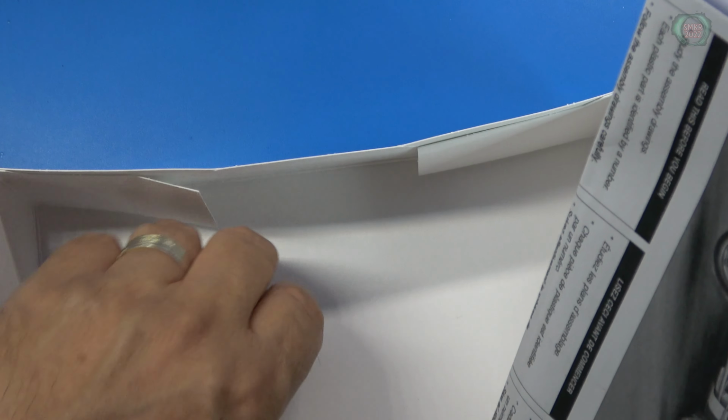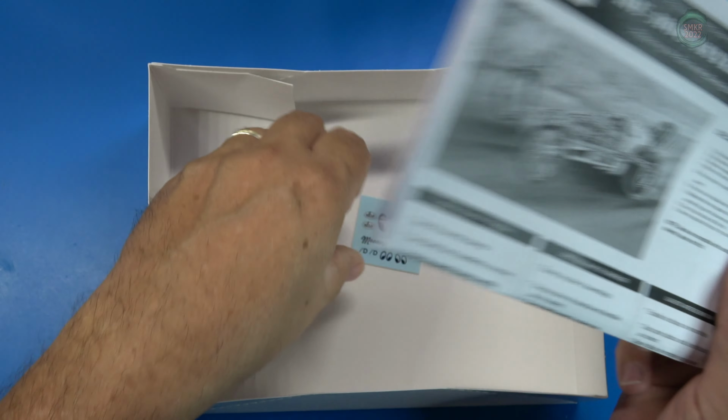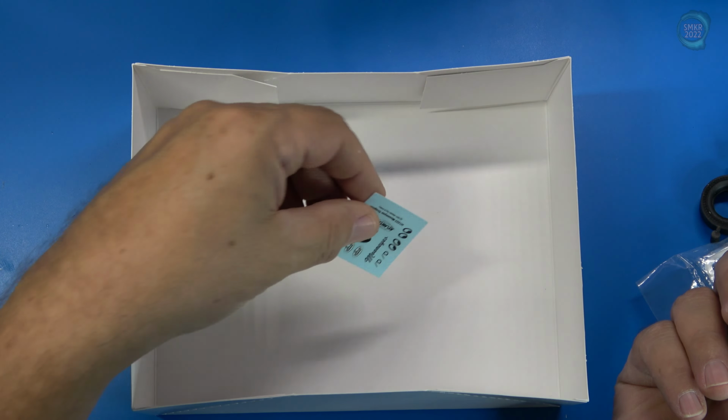And we get the kit instructions here. And on the bottom here are the decals. We'll look at those a little closer, so I'll be right back. We'll look at the parts and the instructions and decals. Here are the decals for this kit by Atlantis. And they do give us a brief history about the car here on the bottom.